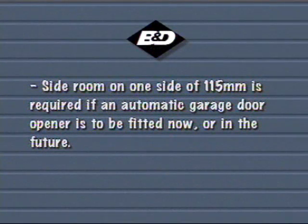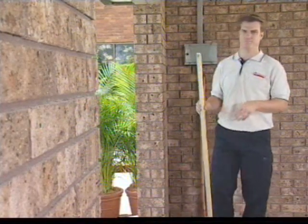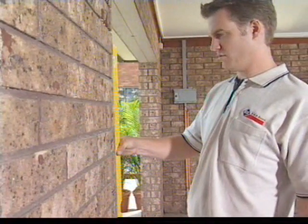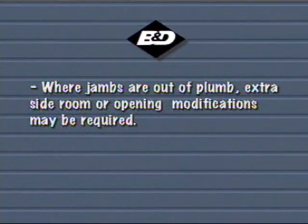Side room on one side of 115mm is required if a B&D Controll-A-Door garage door opener is to be fitted now or in the future. The door must be installed in an absolutely level condition. If the opening is not level and square, appearances and/or side room requirements will be affected. Where jambs are out of plumb, extra side room or opening modifications may be required to allow the door guides to stand back from the opening edge.